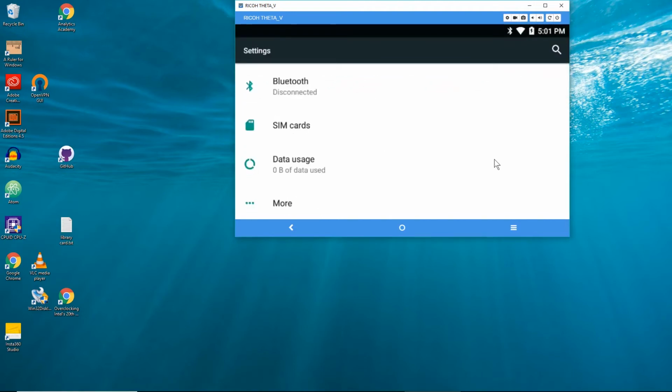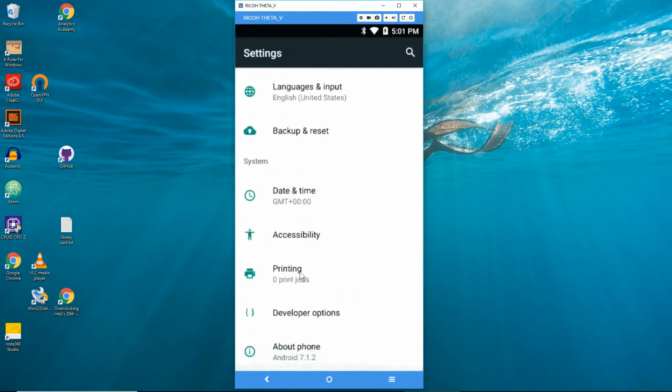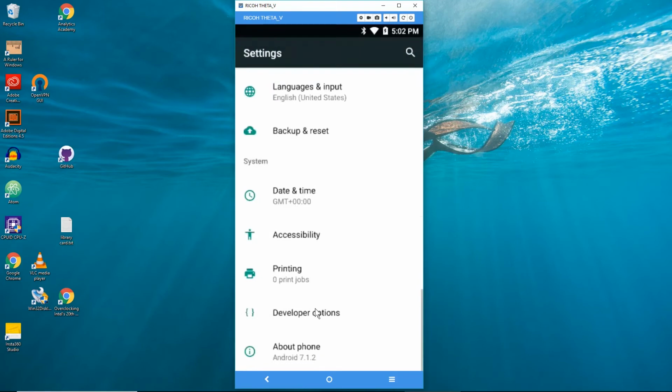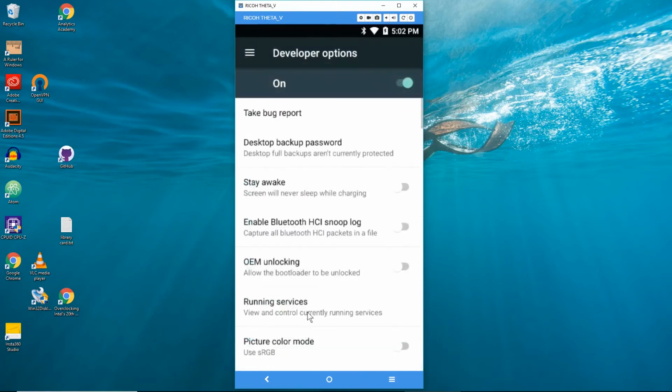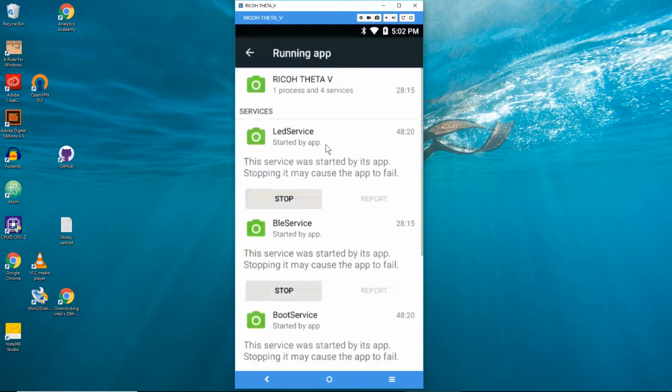What you'll most likely do is use the camera settings itself to connect to the Wi-Fi. So here, I'm just making sure that I am connected to have developer options enabled. You click on the build settings 7 times. Once you click on the build settings 7 times, the developer options will pop open. And from here, you can do a minor change, just kill the process for the Theta V, the camera. That's because there's a conflict in the way that the camera operates on top of the operating system.